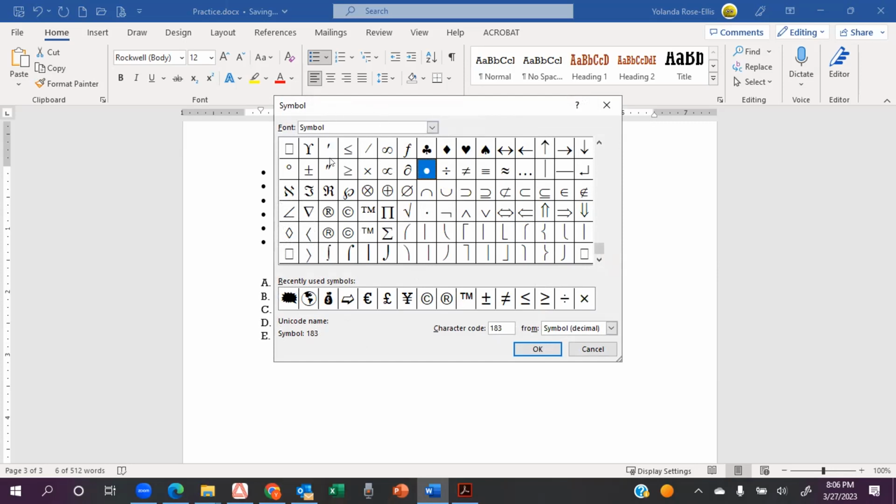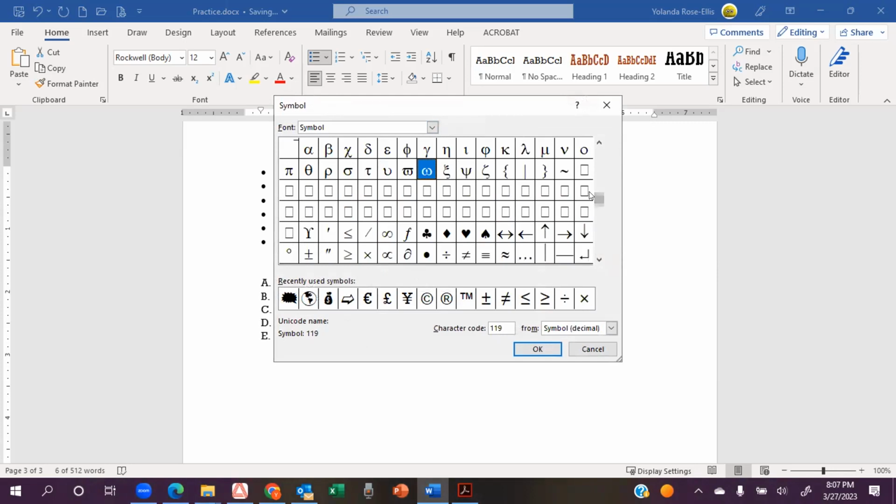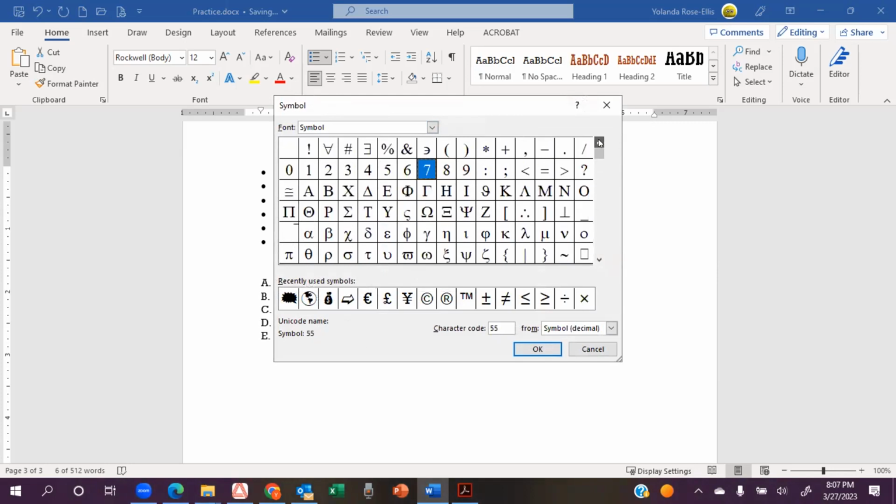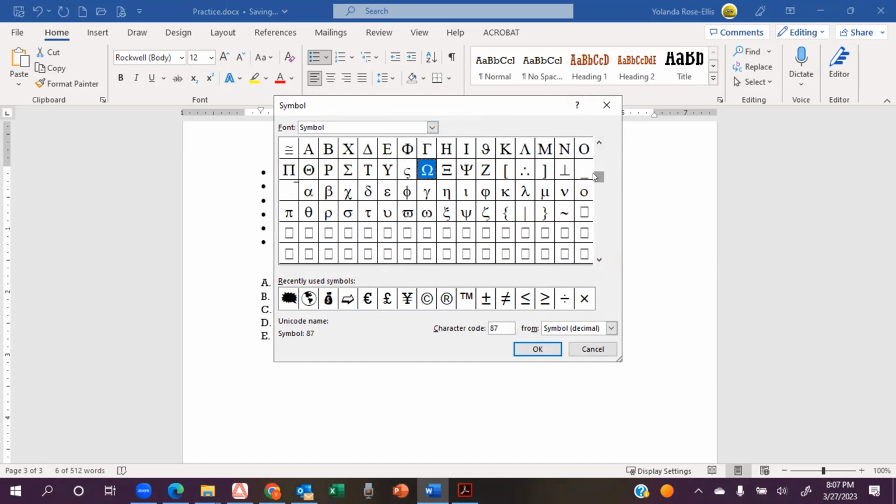And it opens up with symbols. If you scroll up, these are all numbers and symbols. I see some math symbols right here, pi and this one here.